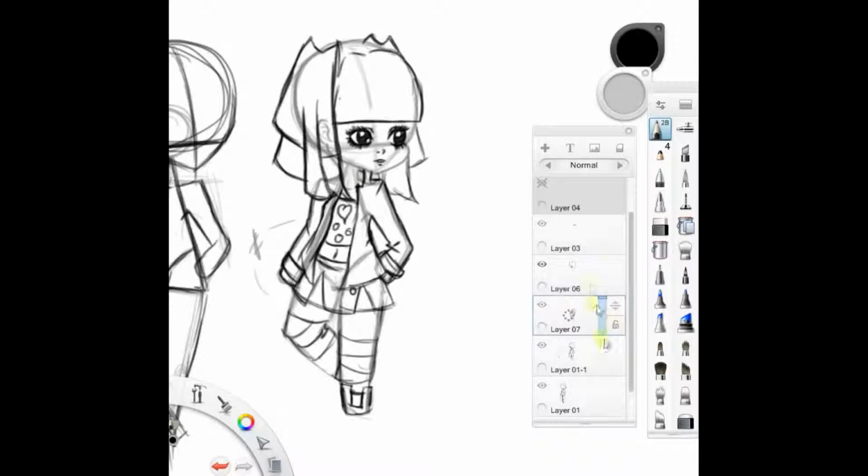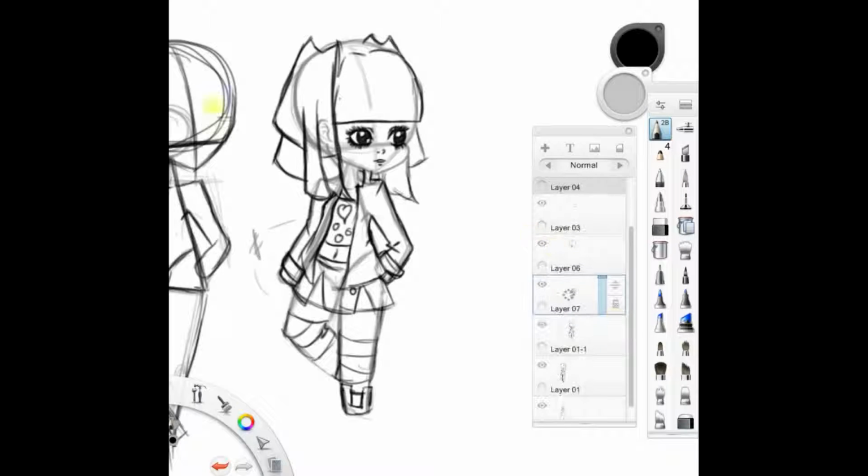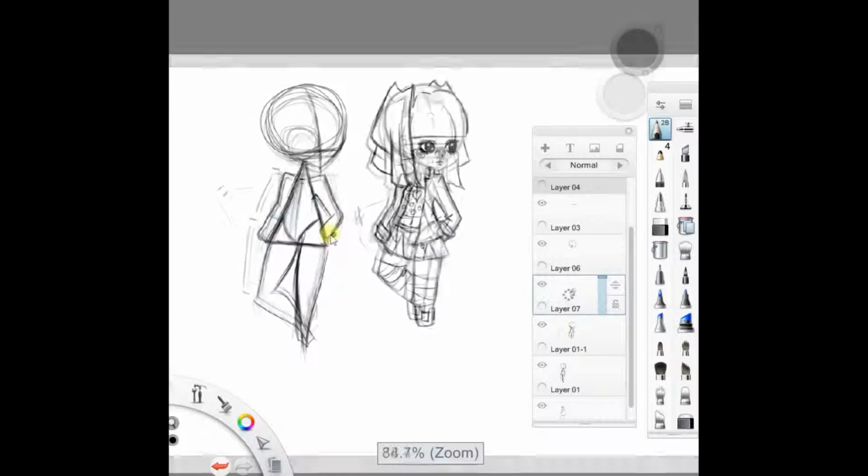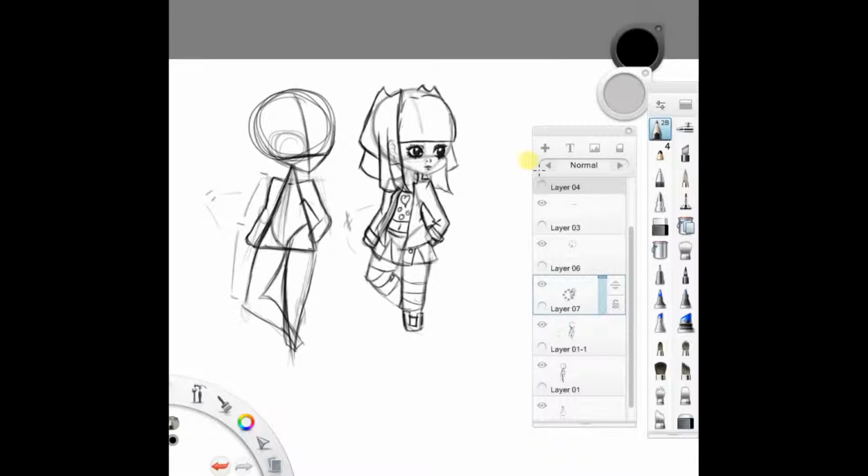Now there'd be a bit of time lapse here, showing the coloring process of the chibi, because you can see coloring in lots of other Let's Draw videos, or we could do a coloring tutorial, that'd be just fine, just ask. See you after I'm done coloring!